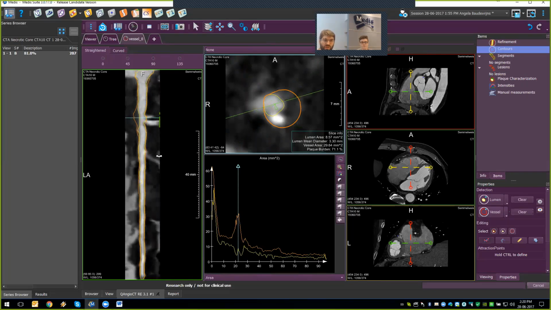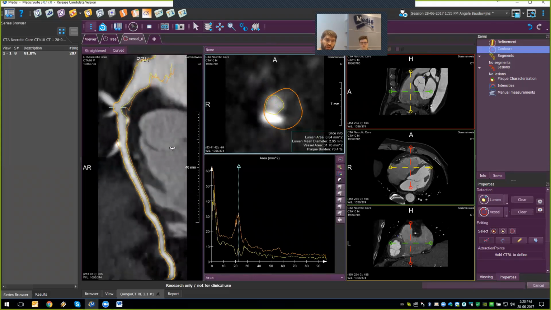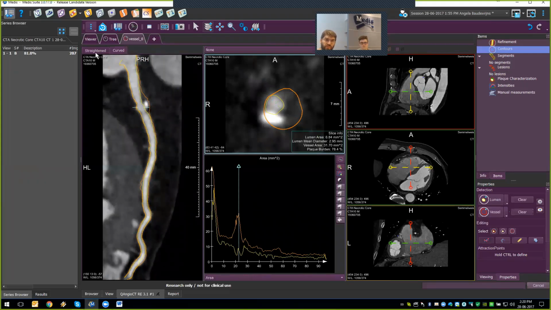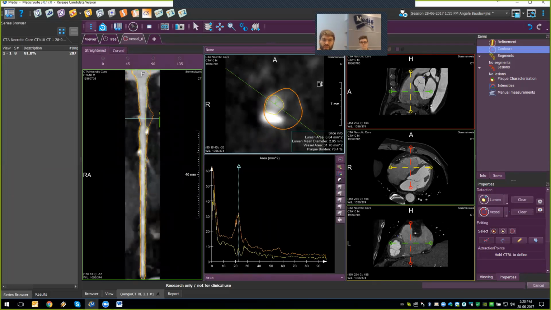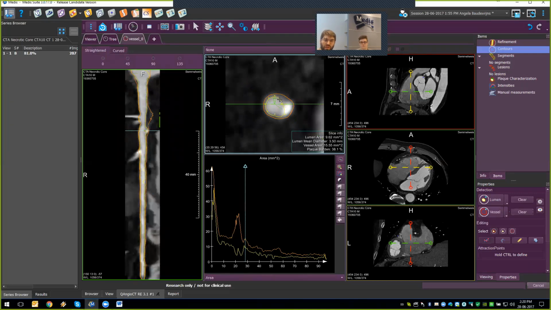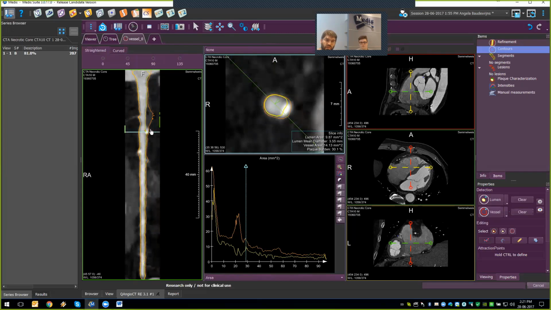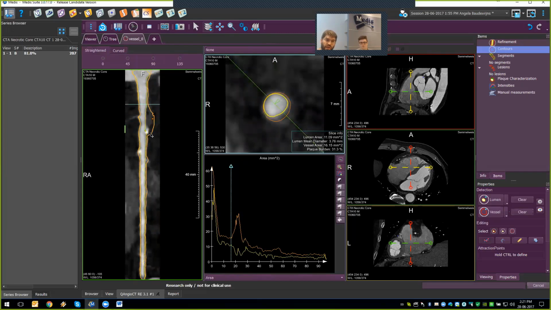We can rotate around the vessel to see indeed also that this expansion is visible here in the straightened view. In the curved view, we can also represent this, and we can have a view on the vasculature here. So this is our basic quantification, or at least delineation, of the vessel in the transversal slices, where we can do some corrections. We can also do some corrections in the longitudinal planes, where we can draw a line indicating where we think the contours should be.